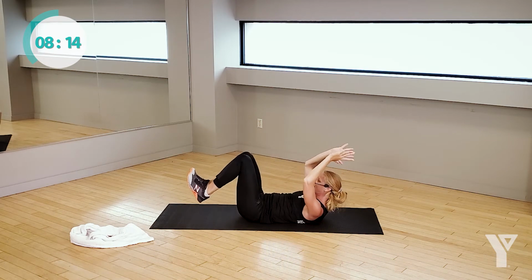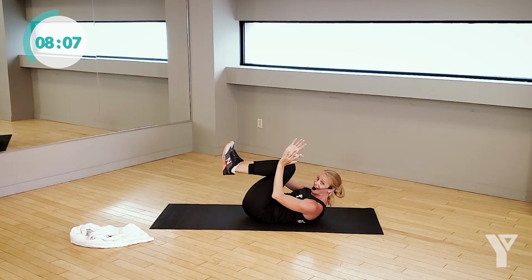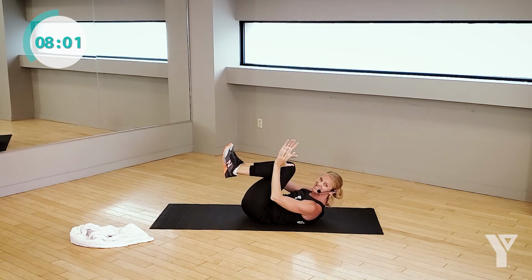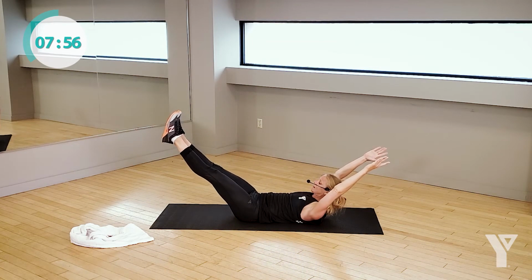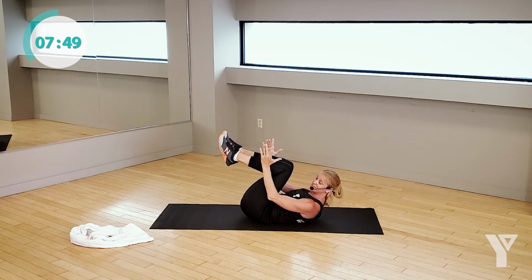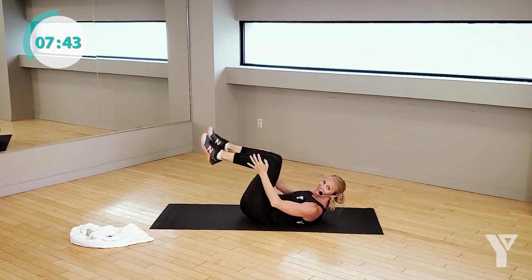Controlled and anchored. If you feel your pelvis tilting, shoot your feet higher to the ceiling. That is okay. Everyone's range of motion and lower abdominal stability is different. So you can come up higher to the ceiling, or you can bend your knees. Still bringing your feet down to the ground, just in a different way. Take your time. 3, 2, 1. Nicely done.